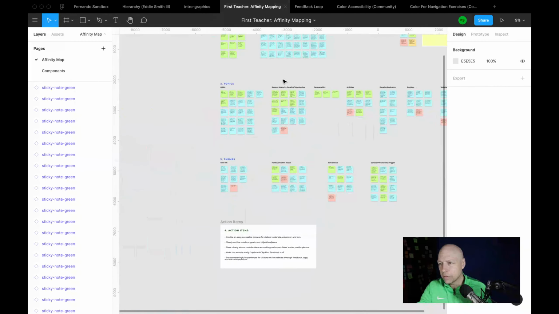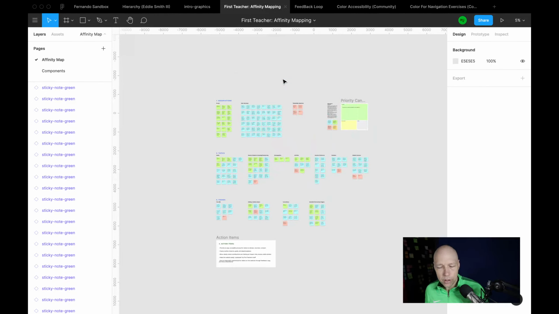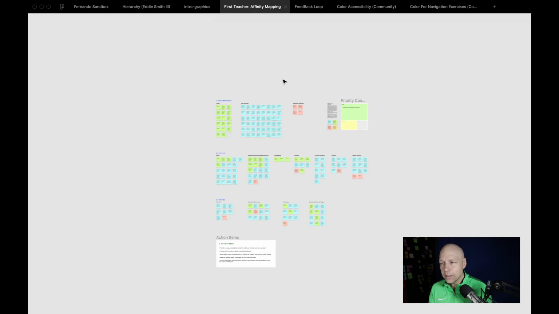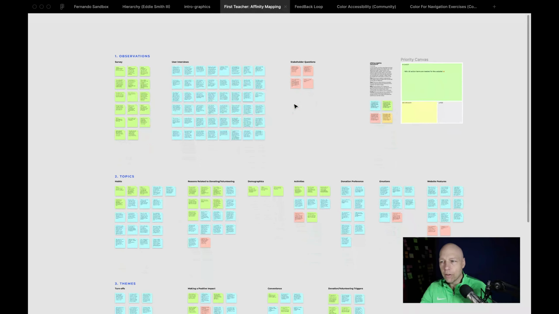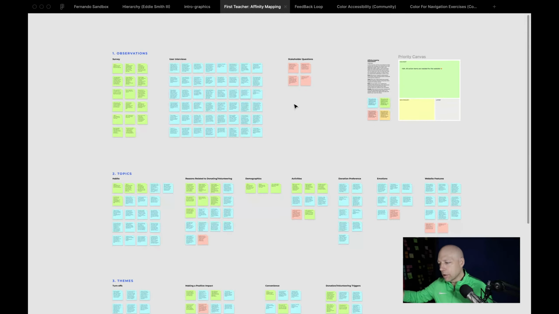Eve is working on her latest version of her affinity map. Now, Eve, full disclosure, is working on 3 different projects at the same time. And I like this because I don't believe as designers we ever really get an opportunity to work on one project at a time. Typically speaking, we're having to split our time in a few different ways. And this project, having First Teacher in addition to her other projects, helps her prepare for what life is really like as a professional designer.